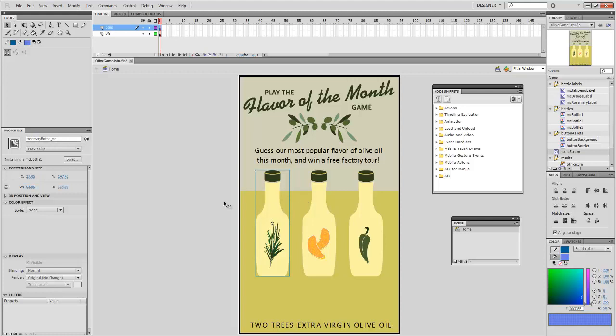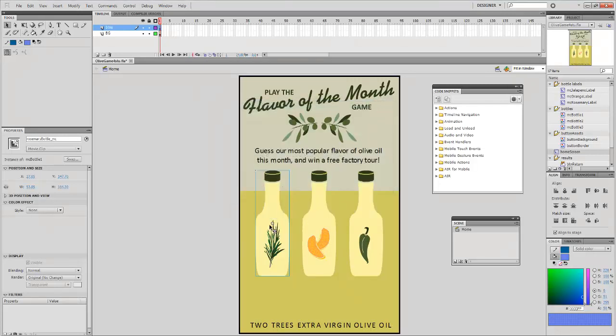Next, let's see what I'm going to do. I'm going to move the cursor over each of the bottles, and I want it to show the label below the related bottle that the cursor is over.